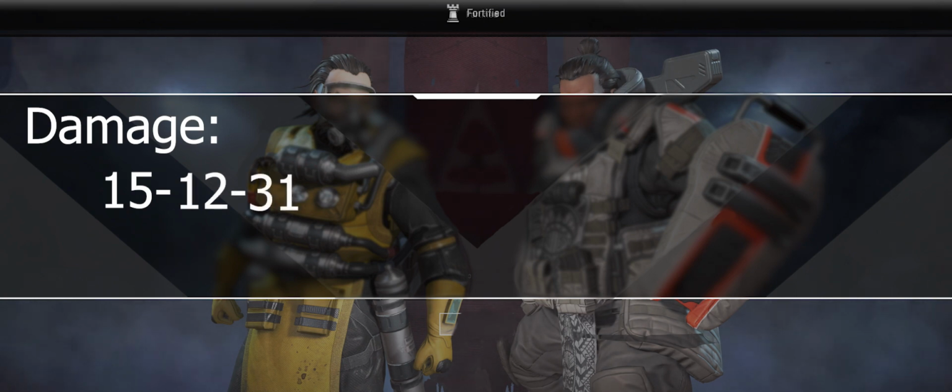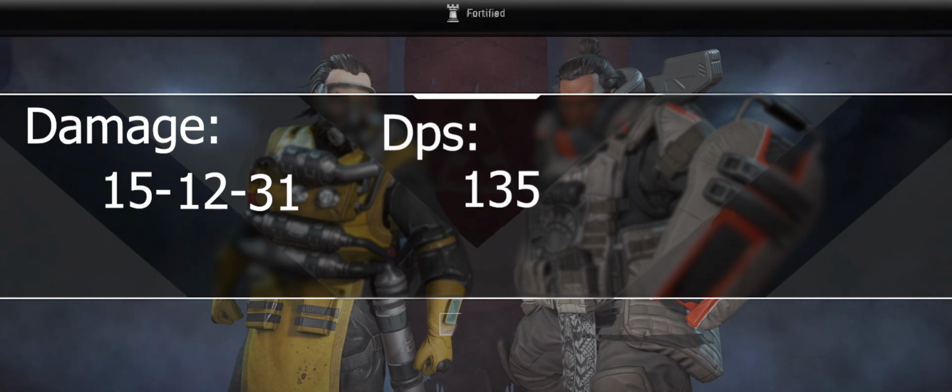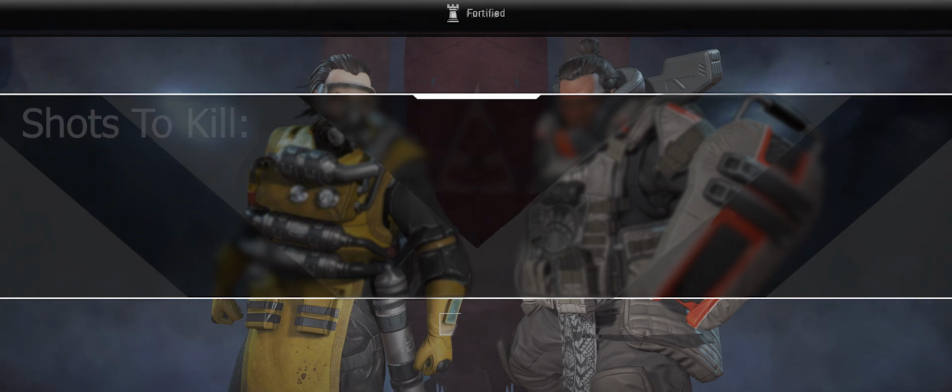And with the damage for the Spitfire being one of the more crucial aspects, our DPS falls all the way down to 135. And this really hurts the Spitfire, so if you engage on the Gibby or a Caustic, you will definitely feel the difference. And then for our shots to kill, we see for 100 damage, it will take 7 shots.